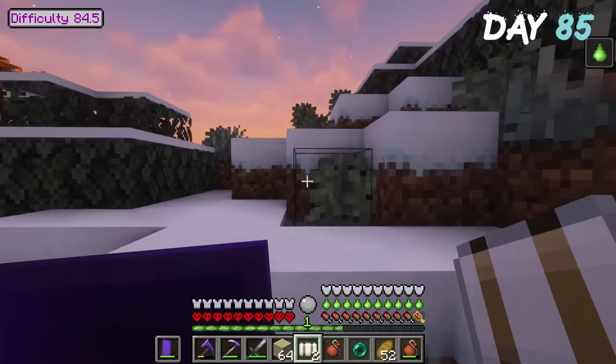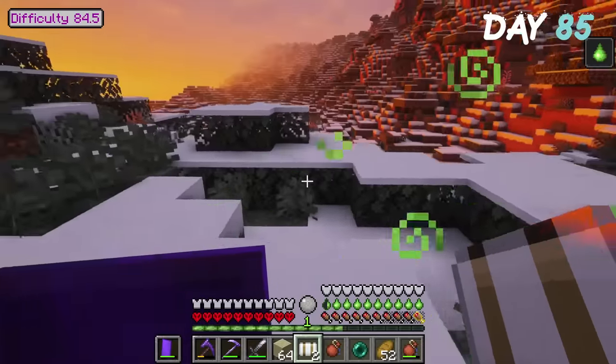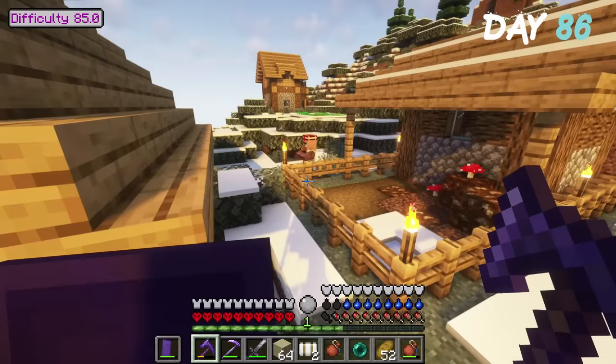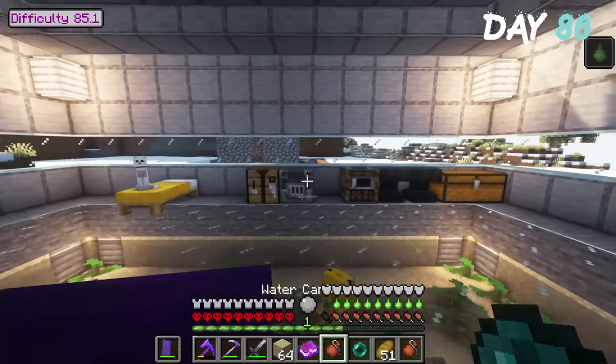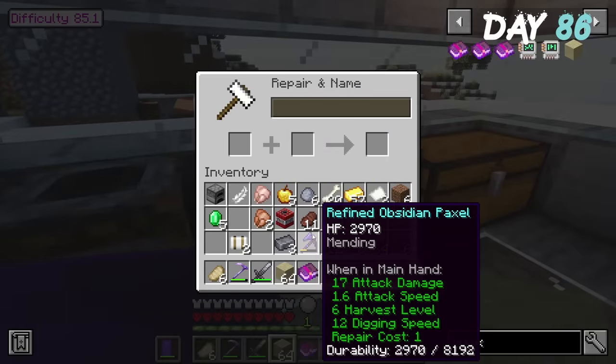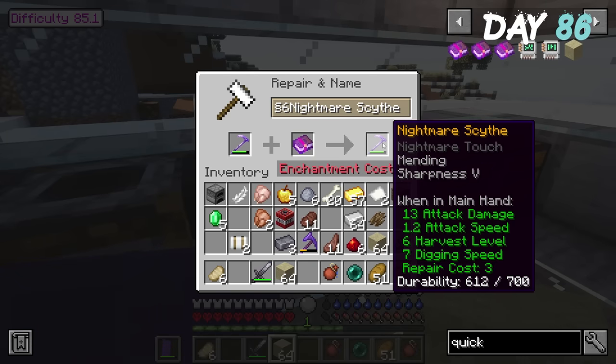I went back out, but by the time I was halfway to the village, it was getting dark. So I slept. The next morning, I was there. I traded with him, got my Sharpness V book. So I went all the way back home. I was ready to put Sharpness on my scythe, but I didn't have any XP. I think I needed 6 XP or something like that.